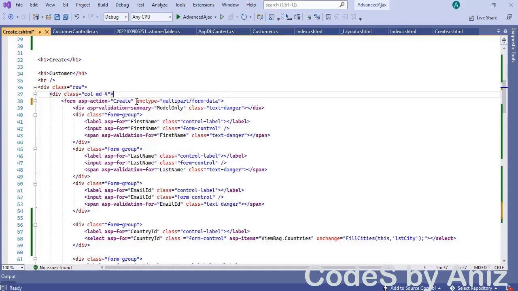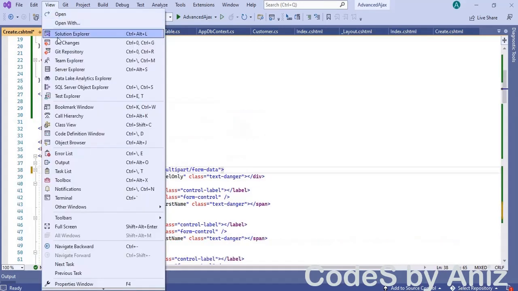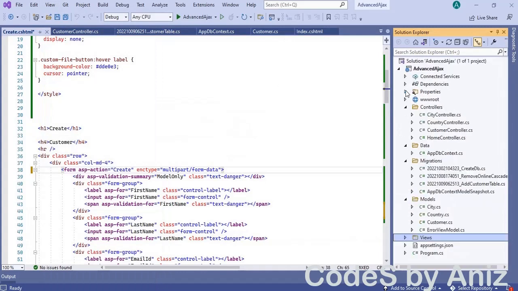This we do because when uploading a file to the web server, the form encoding type should be multipart/form-data.